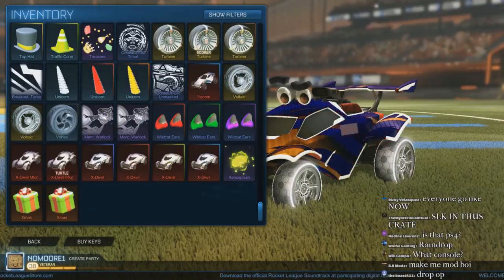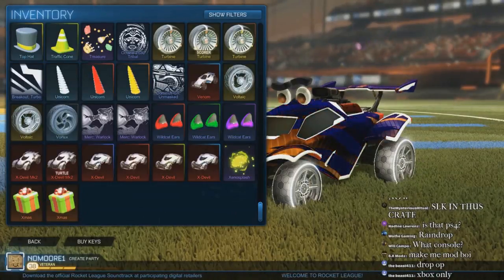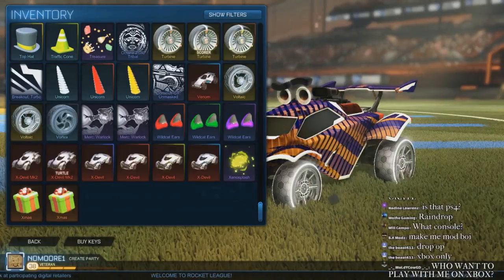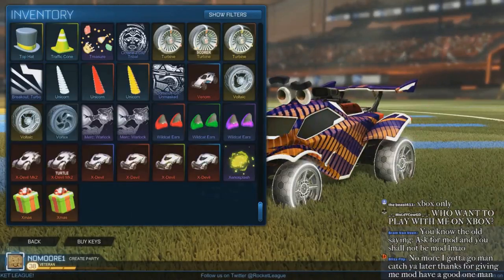Hold on, let me see. I gotta see how much money I have. Give me 1 second. Oh yeah, I owe you a crate still. You do. Dude, you gotta send me an invite. 52 likes. Wait, did that go down? I thought it was higher than that. Slackers.